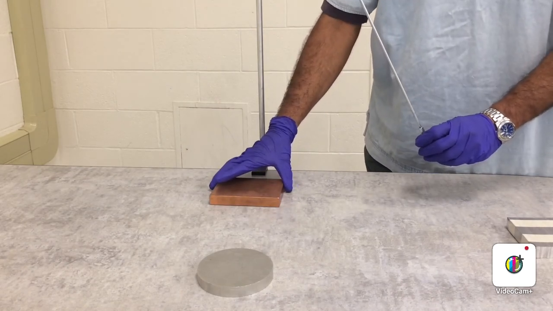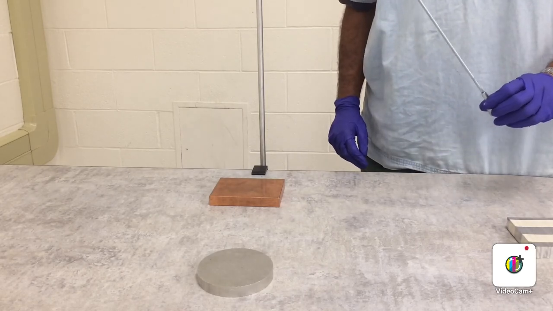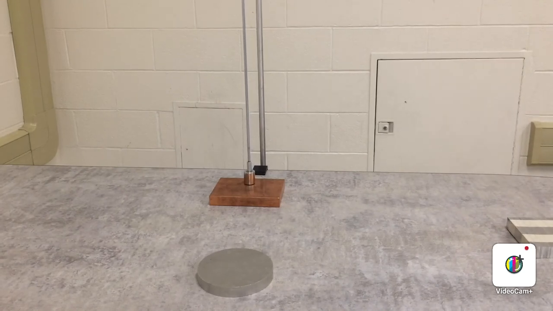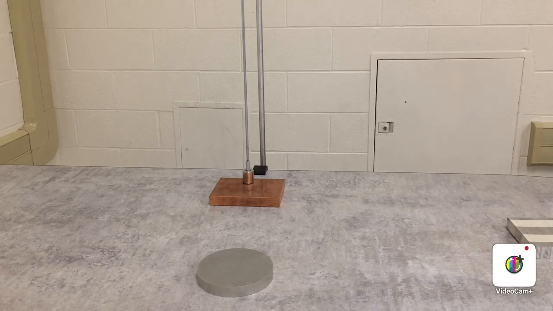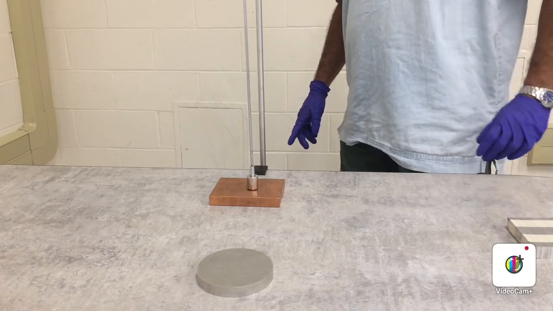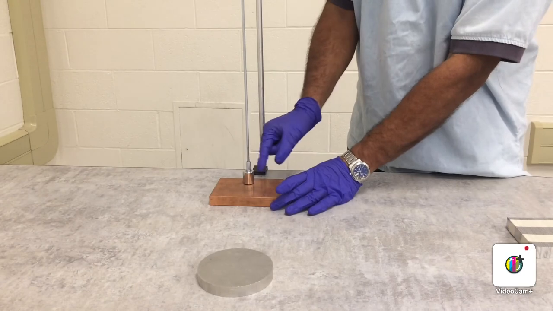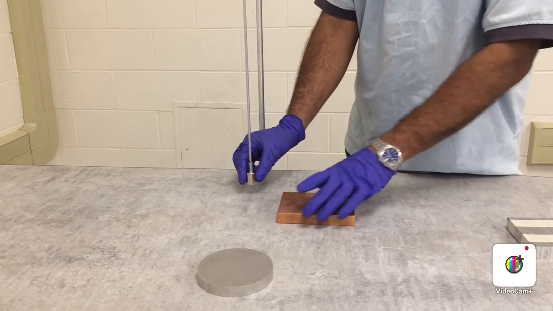I will next repeat the same experiment but this time keeping a heavy, a massive copper block beneath. You can see that it does not even make a single oscillation. The damping is so strong through the magnetic eddy currents that it stops instantly. Let's see it again. And you can see how the stand shakes due to the reaction force and now this powerful neodymium magnet simply drifts over the copper surface aimlessly.